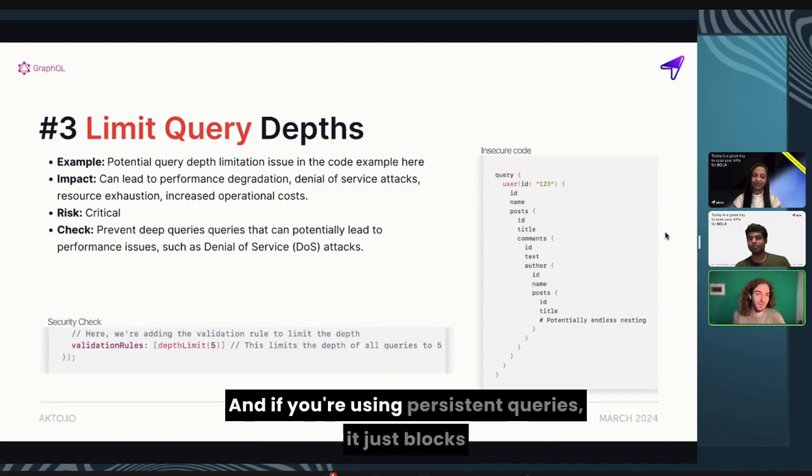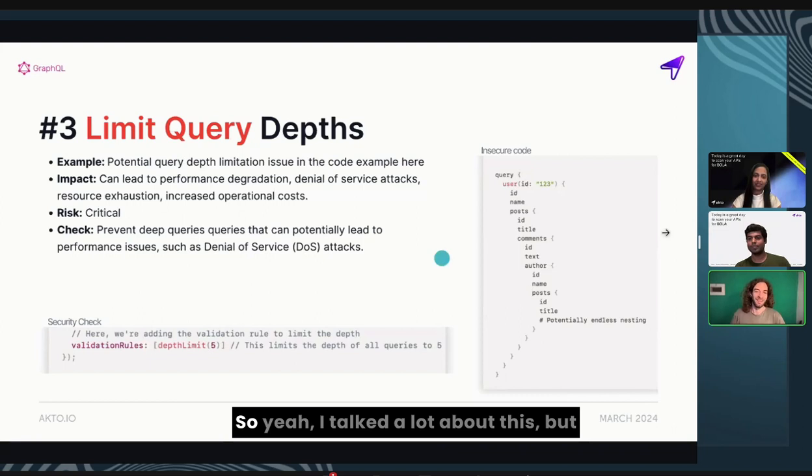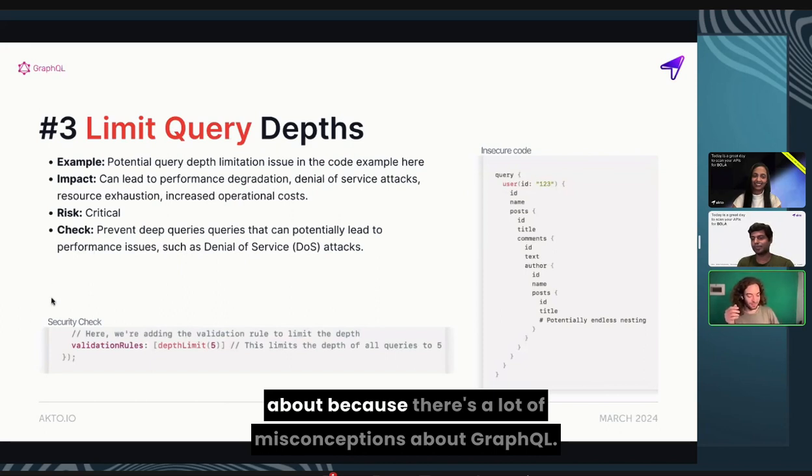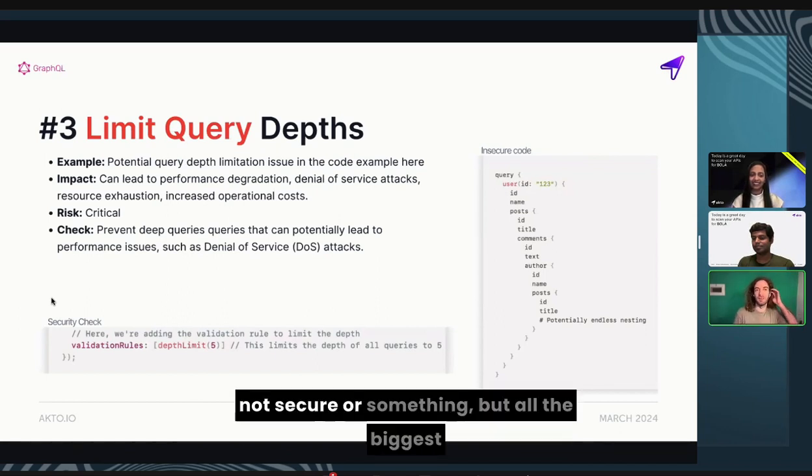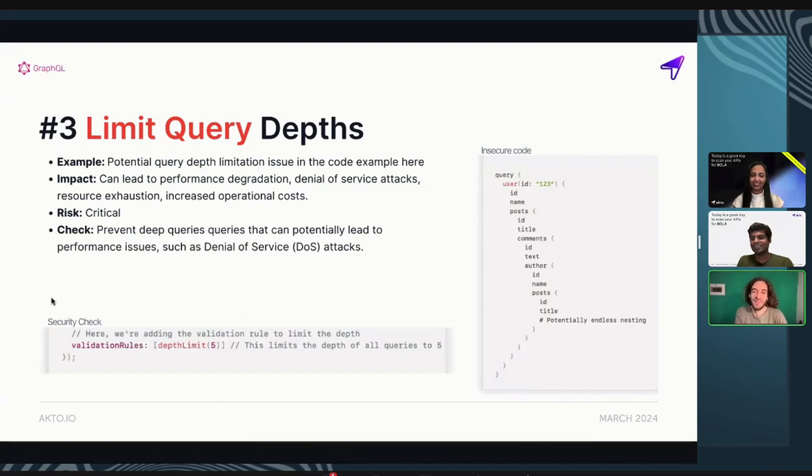And if you're using persistent queries, it just blocks anyone else from being able to do that. So yeah, I talked a lot about this, but it's a subject that I really care about, because there are a lot of misconceptions about GraphQL. And the biggest one is that it's not secure, but all the biggest companies in the world are using it, so it's important to explain why.